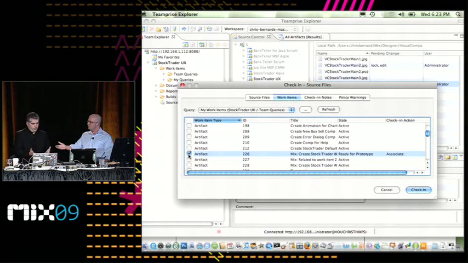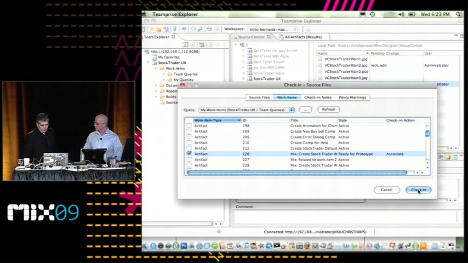Yeah, right. So now this is the better scenario. Now I have the ability to check in that binary file, and I can share that binary file, and it gets versioned, and it has history, which I'll demonstrate later. But now I can actually attach metadata to that file. That's task specific. So I can attach that to that work item that was assigned to me. So should I just check it in now?